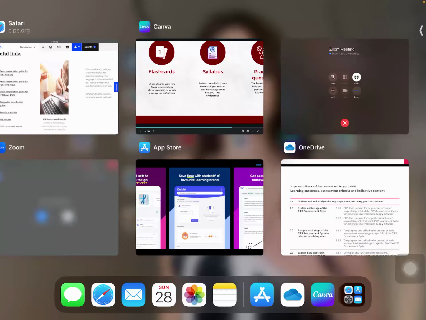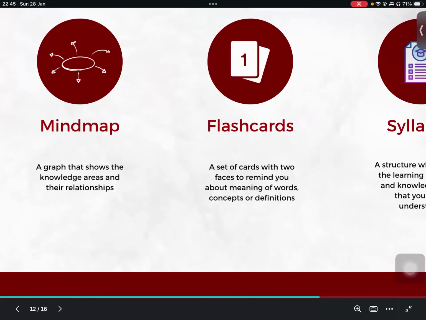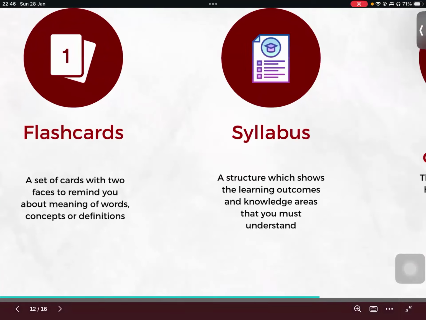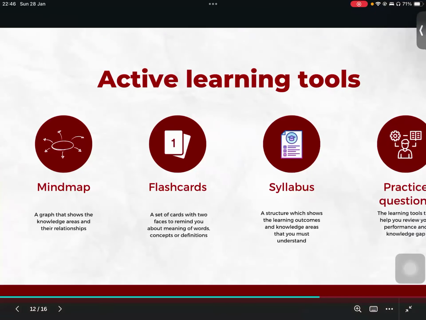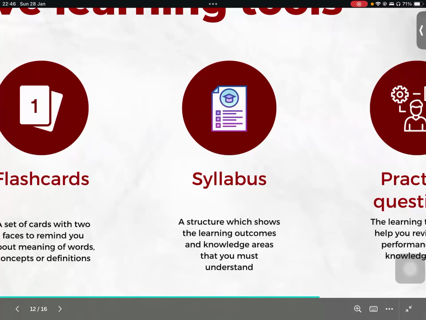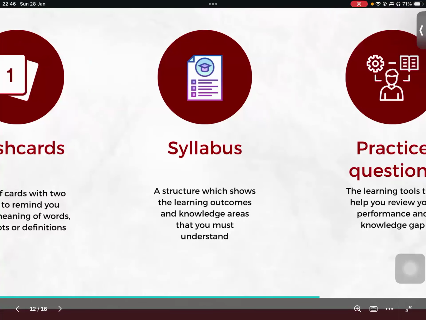The practice of using the syllabus is quite easy and quite helpful. Unlike flashcards or mind maps, you don't need to create anything. You just need to open the syllabus from CIPS and check whether you understand everything there. So this one can be very helpful. With a mind map or flashcards, you need time to create one mind map or multiple flashcards. But with the syllabus, you don't need to do that. It already exists. The only thing is that you open it and check the learning outcomes again.